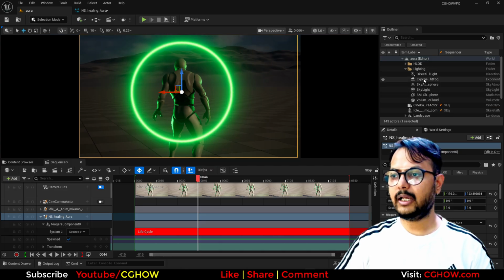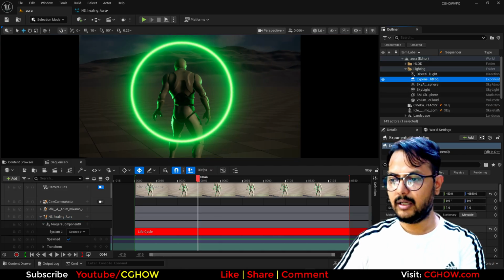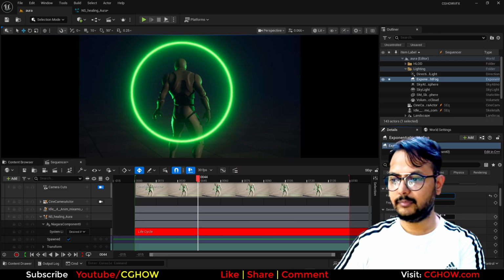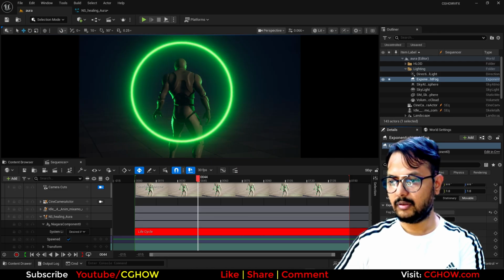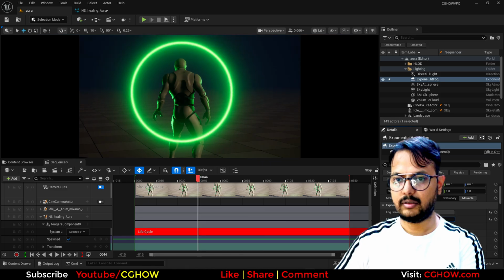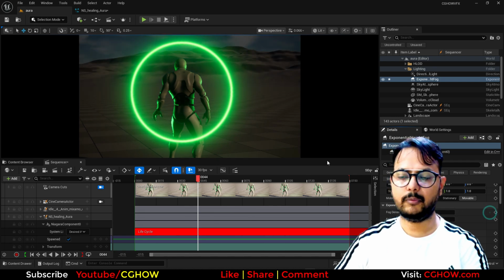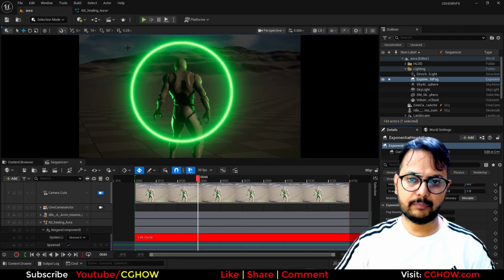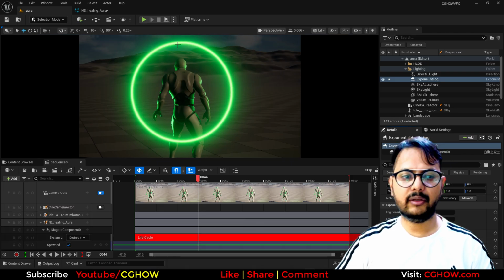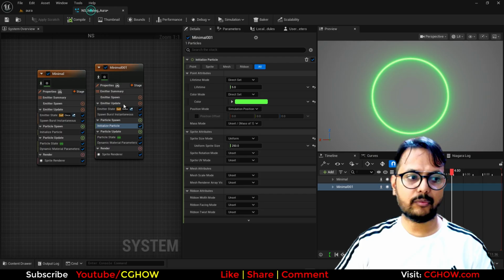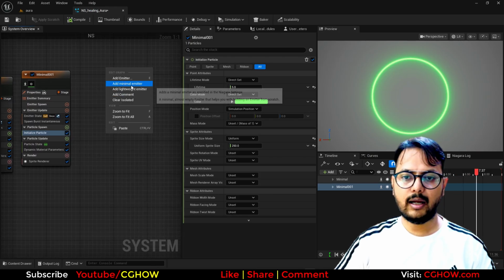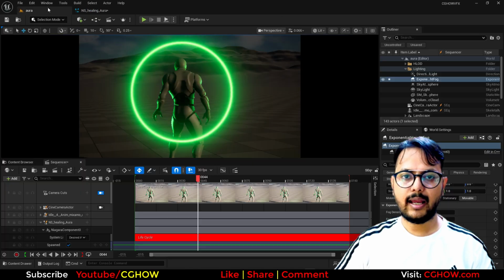Cool. One more thing I'll do. I'll go to exponential height fog and I'll make this like this much. Maybe just 2. Or maybe just reset it for now. But what you can do, you can blur that area if you want. But for now, I'll leave it. Now I need particles around it. So I'll take one more minimal, and in the particles, I want a similar kind of glow.